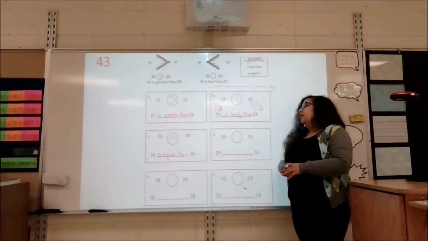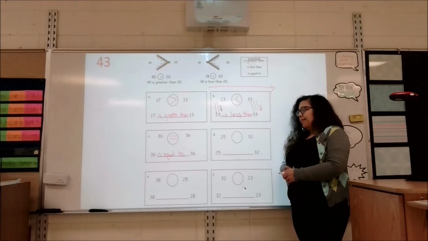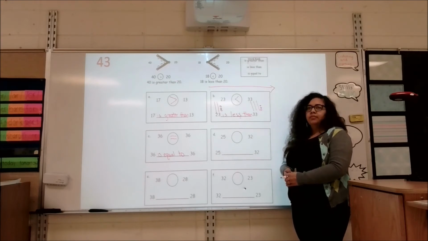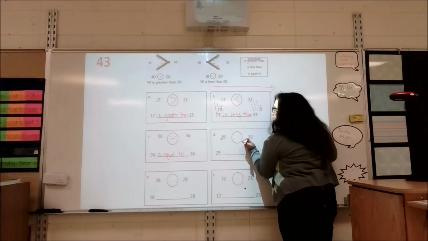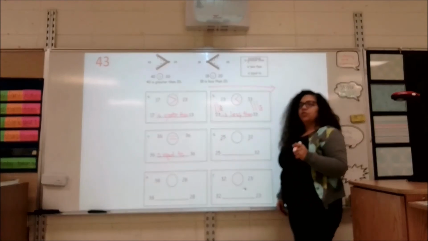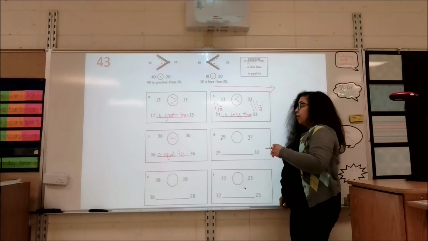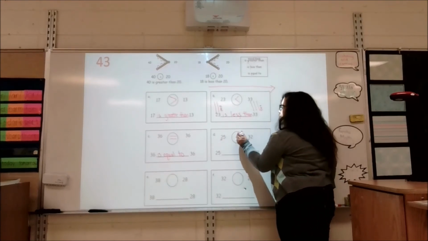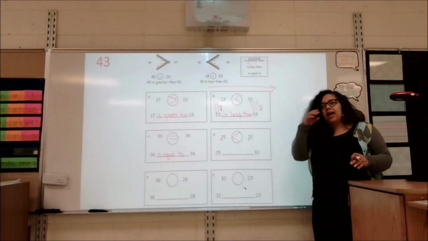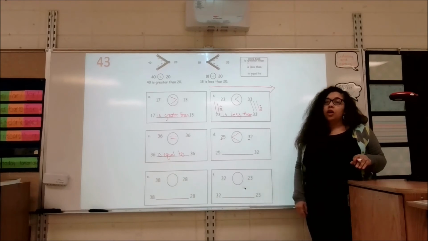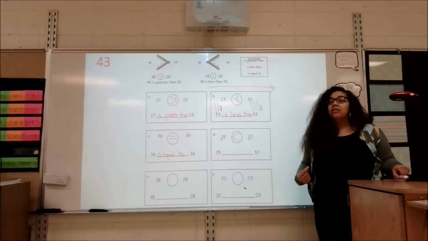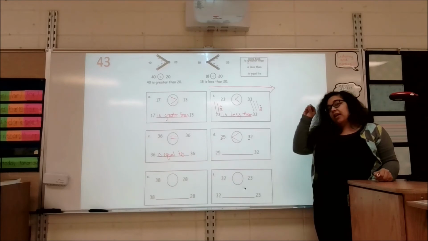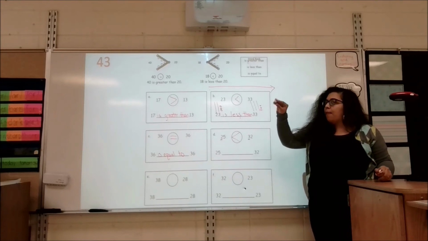What about letter D? What's happening here? Okay, let's look at the value in the tens place. 2 tens, 3 tens. Which one is more? 3 tens. Allow that alligator. Remember, you're making an alligator mouth, not an arrow. You don't want to point to the larger number. You want to chomp down and eat the larger number. Yes, you treat it like an open mouth, like Pac-Man.